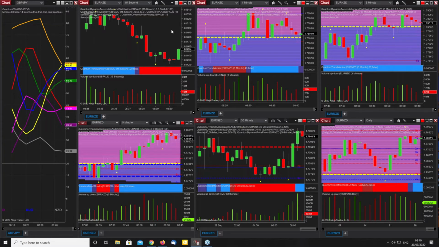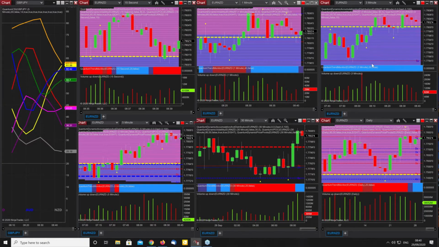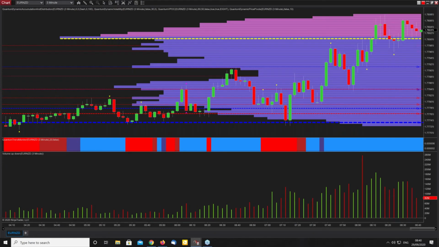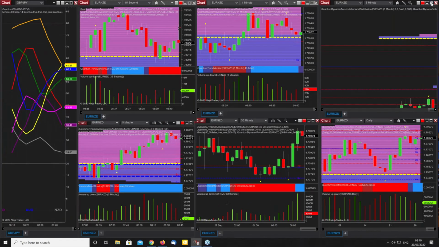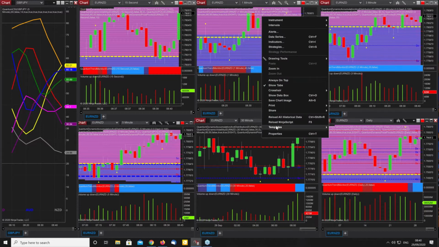Wait for that to load up. Okay, there we go. It's a relatively minor move. It's not that dramatic. It's a little bit choppy, and we're now at a point where you're thinking, right, well, is this a move that's going to go anywhere? And the short answer is no at the moment. Let's reload that. There we go.